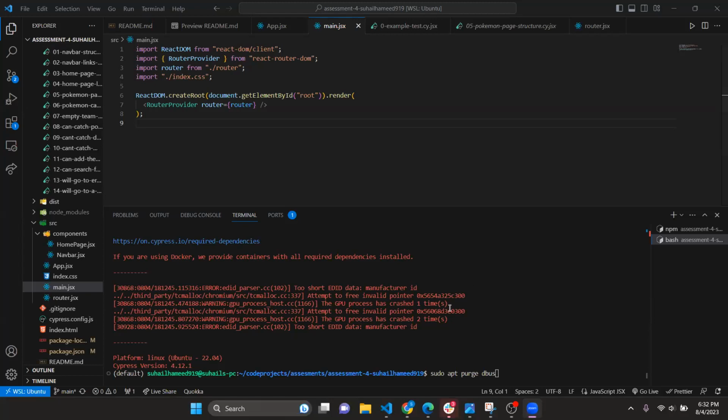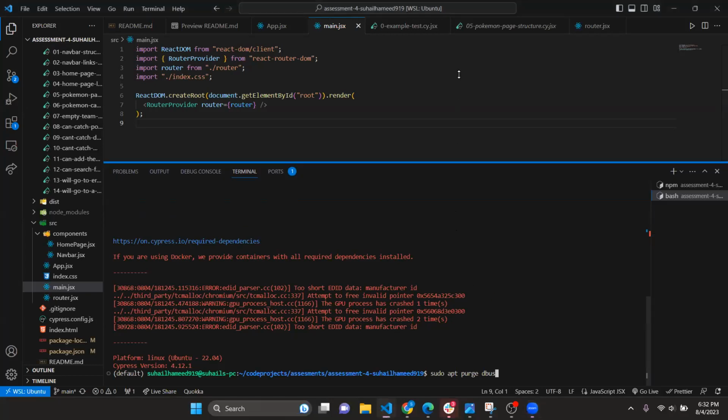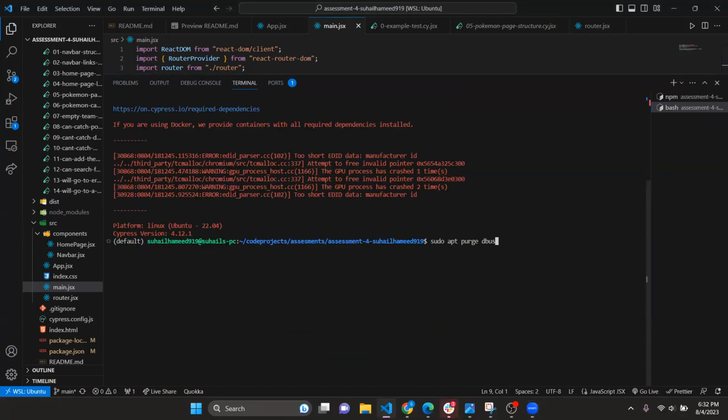Okay, so what is yours saying? It's saying something no one else is saying. Are you on Linux or you're on? No, I see you're on Windows. Okay. So, did you install those dependencies it asked for or no? I did, but I feel like this is the source of the problem.